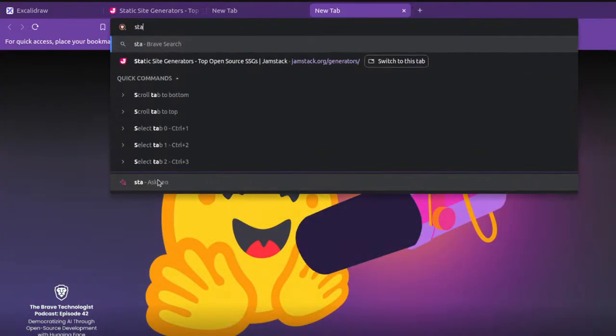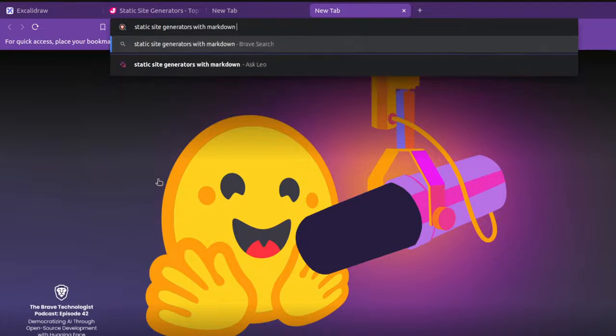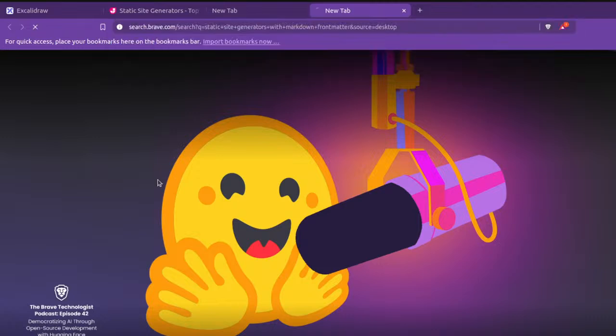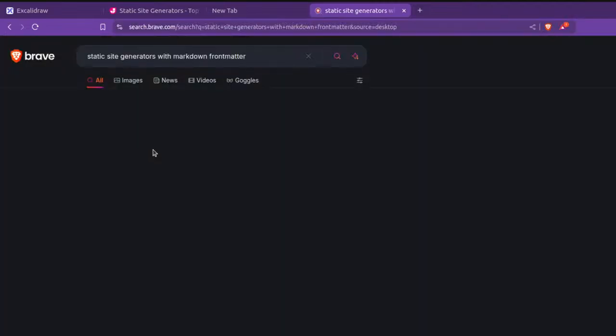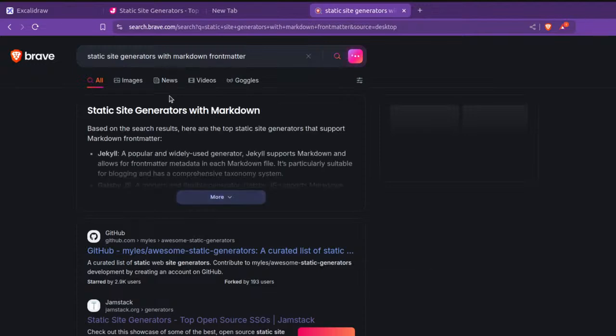So static site generators with markdown front matter. I don't know if that would support that.